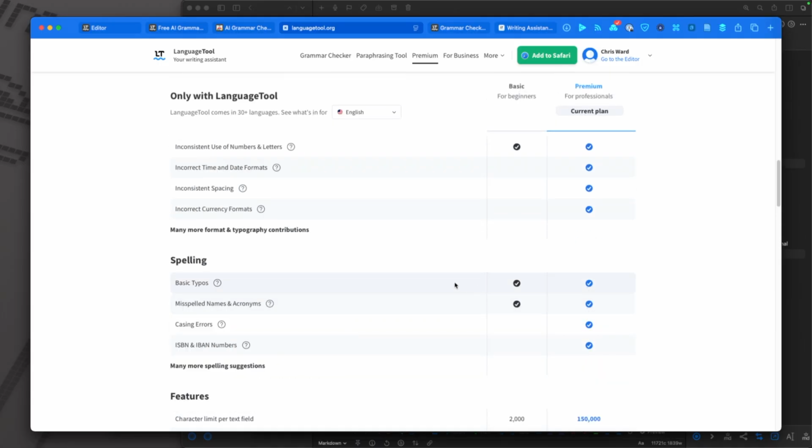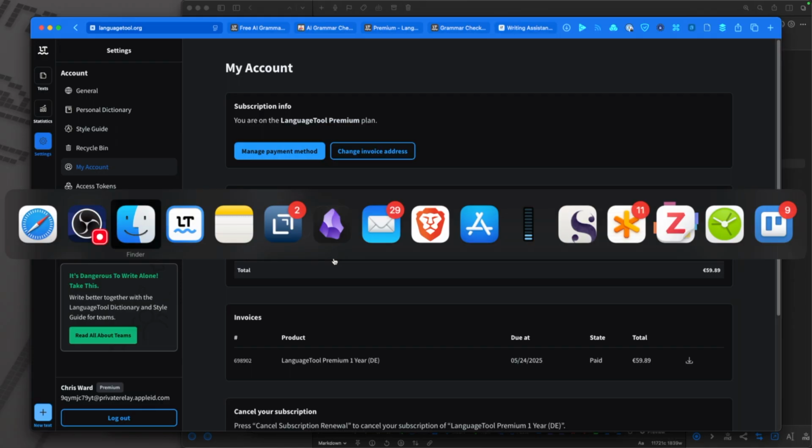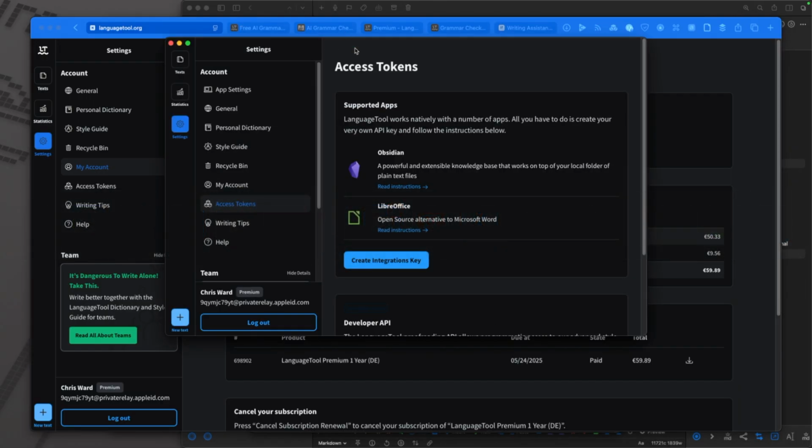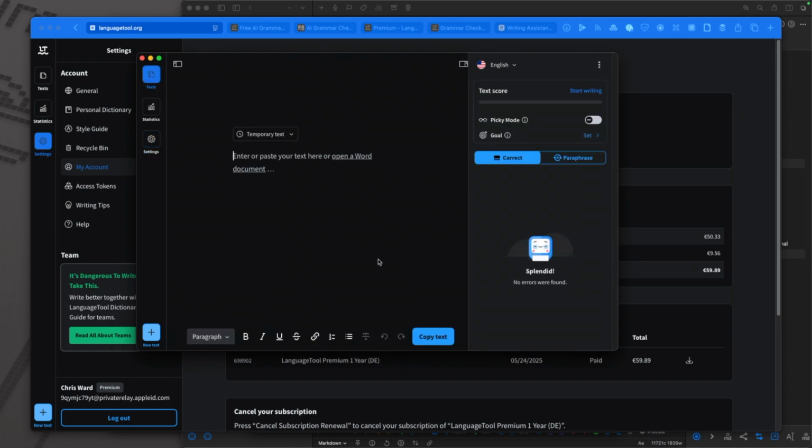Now, okay, this is where things start to get even more confusing, because you actually have the online editor, which is also part of this desktop application here. So they're basically the same. And pretty much if an application isn't supported, you come to the editor, which, it's not great, but that's what they recommend.